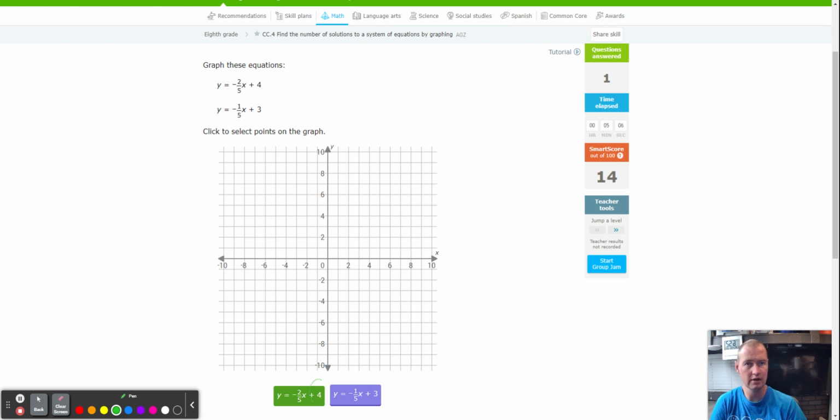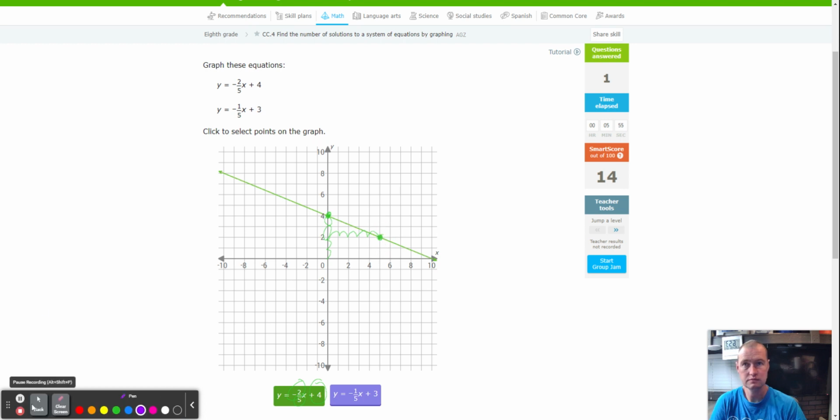Start with something called the y-intercept. The y-intercept always goes first. We're going to start at positive 4. So 1, 2, 3, 4. Positive 4 lands right here. And our slope, negative, I'm going to put the numerator. So we're going to fall 2 and go to the right 5. So fall 2, down 1, down 2, right 5. 1, 2, 3, 4, 5. And there we go. There are our 2 points. So when our 2 points are selected, it will create a graph.